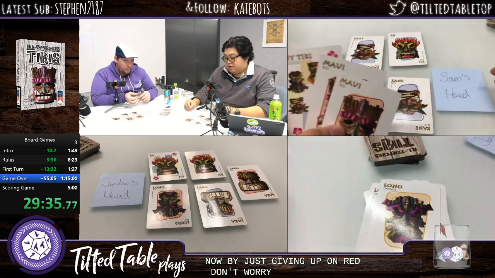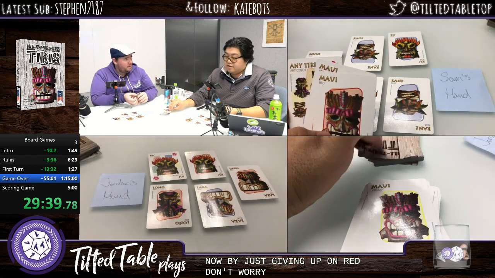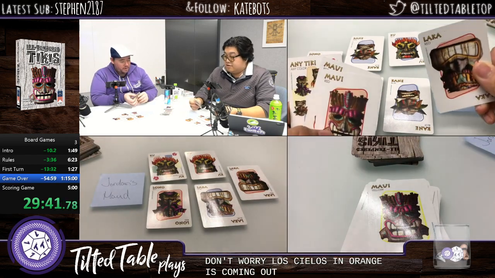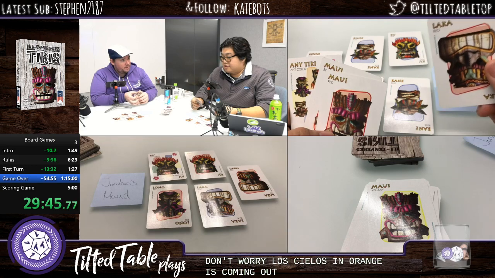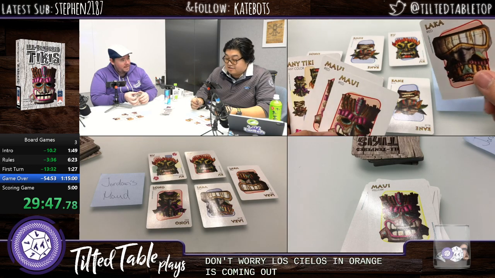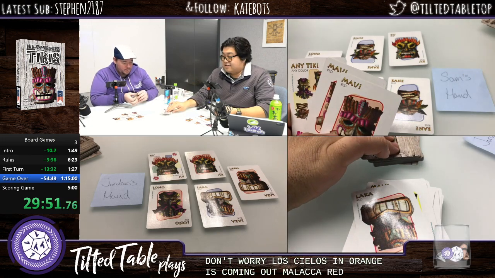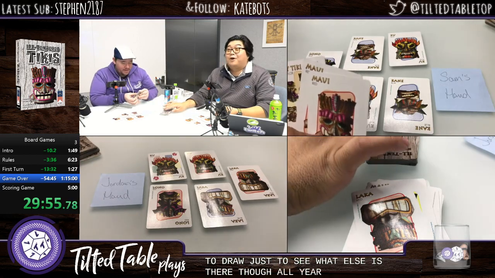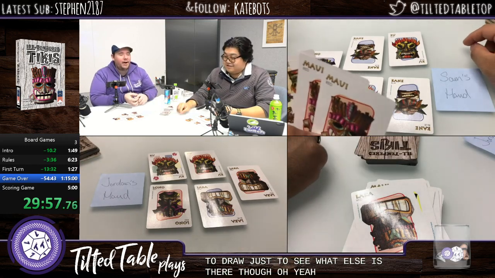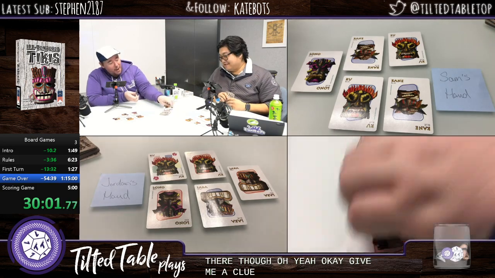Lono orange. Maui yellow. Look at all these yellows and oranges coming out. A block of red. I want to draw just to see what else is there, though. Oh, yeah. Oh, no! Okay. Give me that blue. Cane yellow.